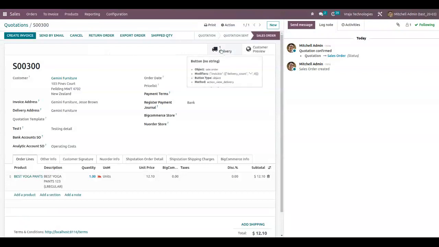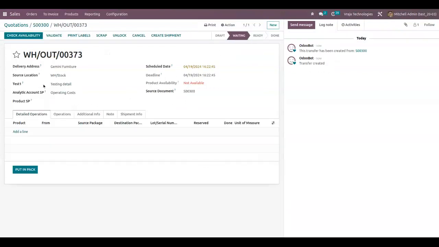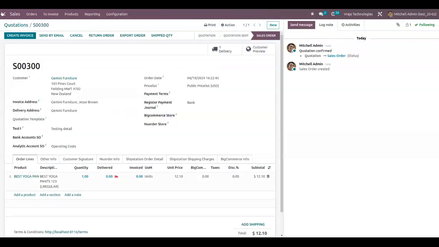You can see that the delivery order is now created. So now we go to the delivery order. Yes, you can see that the testing detail which we set in the sale order is mapped with the transfer's field. Another is analytic account, which is also available in stock picking. The condition is that you need the same field, same type, same relation available over here. So that value is also passed to analytic account. Okay, so like this it will work.